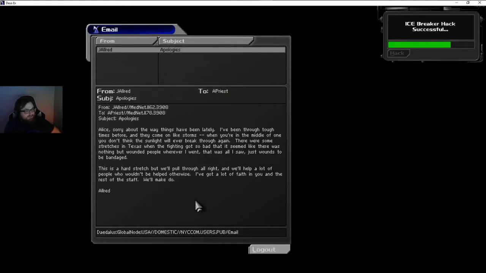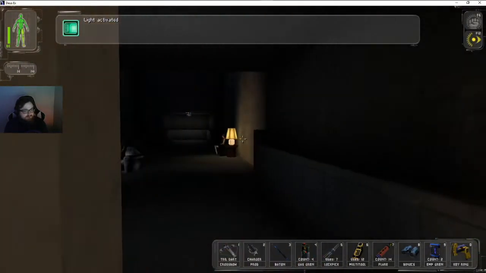Alice, sorry about the way things have been lately. I've been through tough times before, and they come on like storms. When you're in the middle of one, you don't think the sunlight will ever break through again. There are some stretches in Texas when the fighting got so bad, it seemed like there was nothing but wounded people wherever I went. No, that's all I saw, just wounds to be bandaged. This is a hard stretch, but we'll pull through all right, and we'll help a lot of people, and we wouldn't be able to help otherwise. I got faith in you, and the rest of the staff will do it.